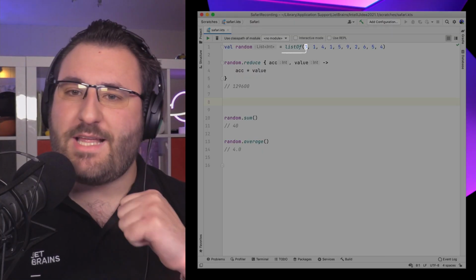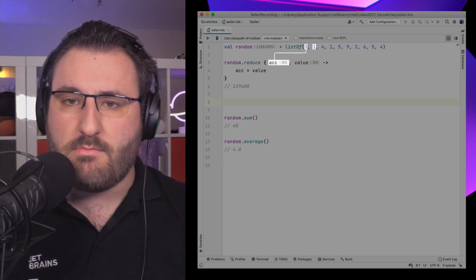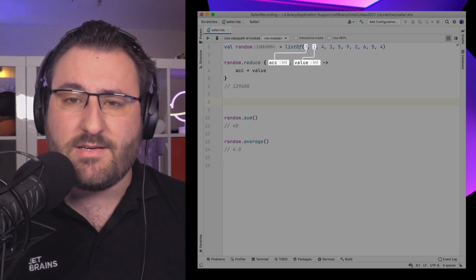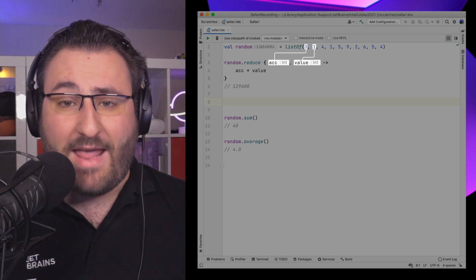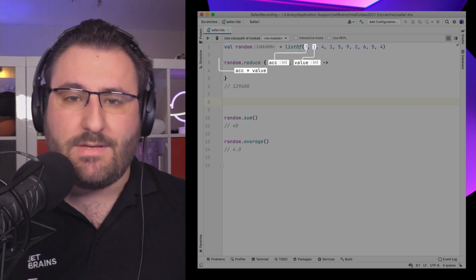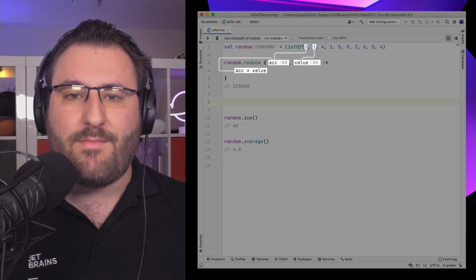Let's talk a bit more about that. The function starts with the first element in our collection in the accumulator. Then it runs our operation. In this example, we multiply the accumulator, which is the first number, with the current element, which is now the second number. With that, we've calculated a new value, which will again be stored in the accumulator and used when our function is called once more with the third element, and so on.